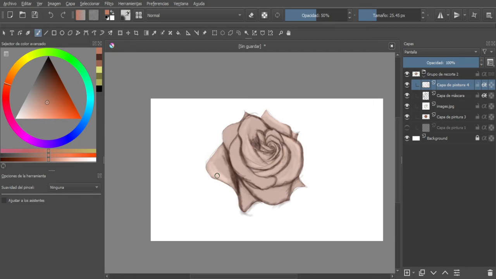If you see, we start seeing the color, how it starts appearing. Here we are going to need some lightness. And let's disable this layer for the sake of seeing how it's going.